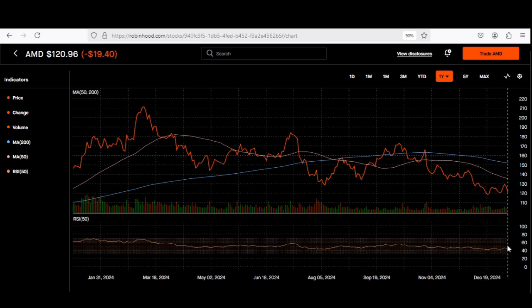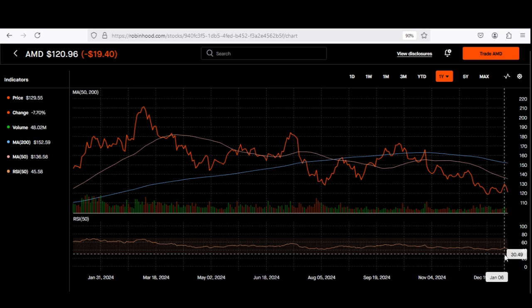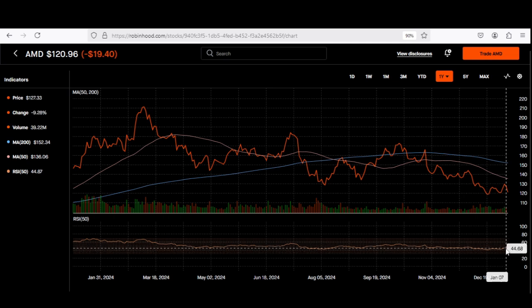Now, any price between your 50 mark, which is right here, and your 70 mark, that tells you that that particular stock has been overbought. It means everyone is just buying this thing out. And the reverse of that, any price between the 50 right here and the 30 down here means that that stock has been oversold. When a stock is oversold, that means people are getting out of the stock for whatever the reason is. So any price between the 50 and the 70 is overbought and between the 50 and the 30 is oversold.